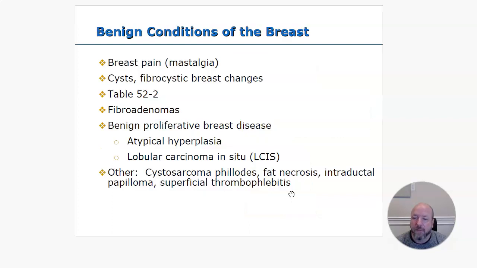They're not removing the whole breast, they're just removing the lump out of the breast that they're concerned about and then examining it. But many people worry that they have breast cancer, but oftentimes a lot of them are benign conditions. Some people just generally might have breast pain for certain periods, which is called mastalgia. It could be due to cysts, things like that. It could be due to a fibroid, or we call it a fibroadenoma. But those are very common. You can see some other things listed here, but those are the really common ones that will happen.